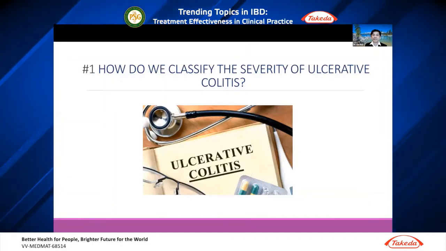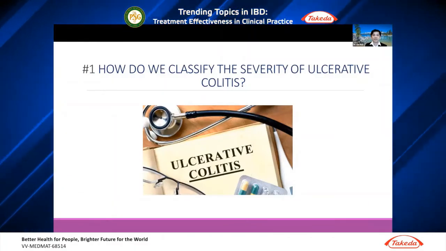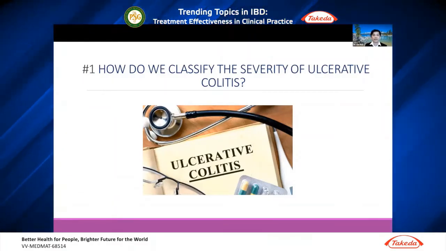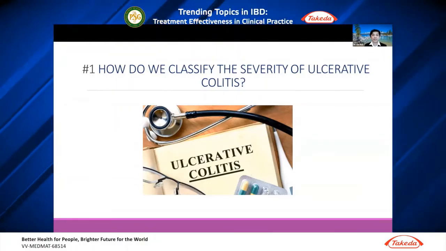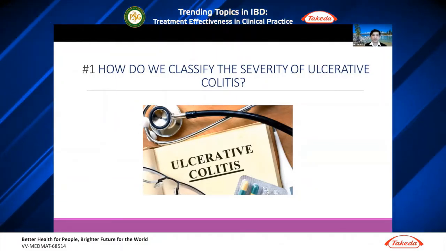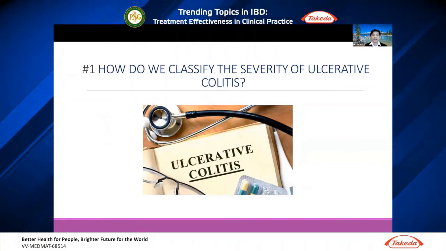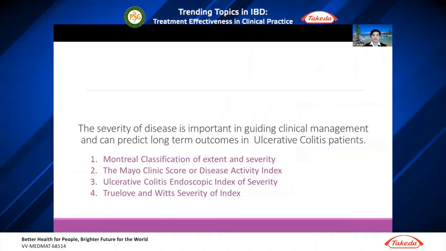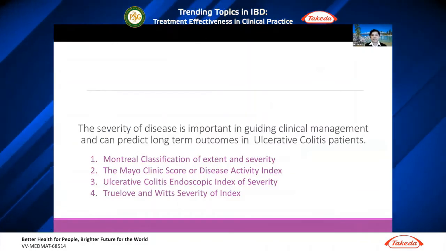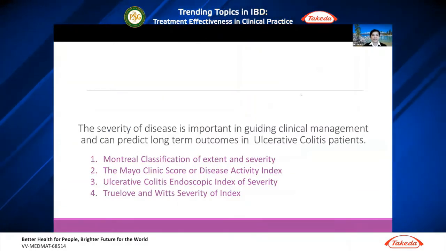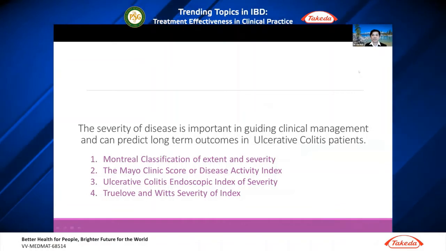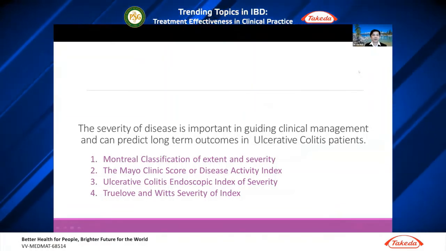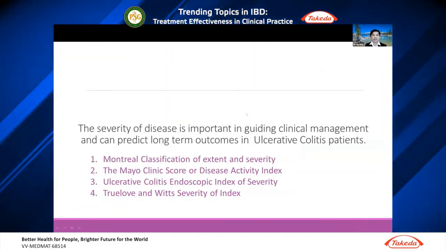So, the first clinical question we want to answer. Hopefully, we will learn from this, since these are the common questions we see in clinical practice. How do we classify the severity of ulcerative colitis? The severity of disease is important in the clinical management and also can predict long-term outcomes in ulcerative colitis.